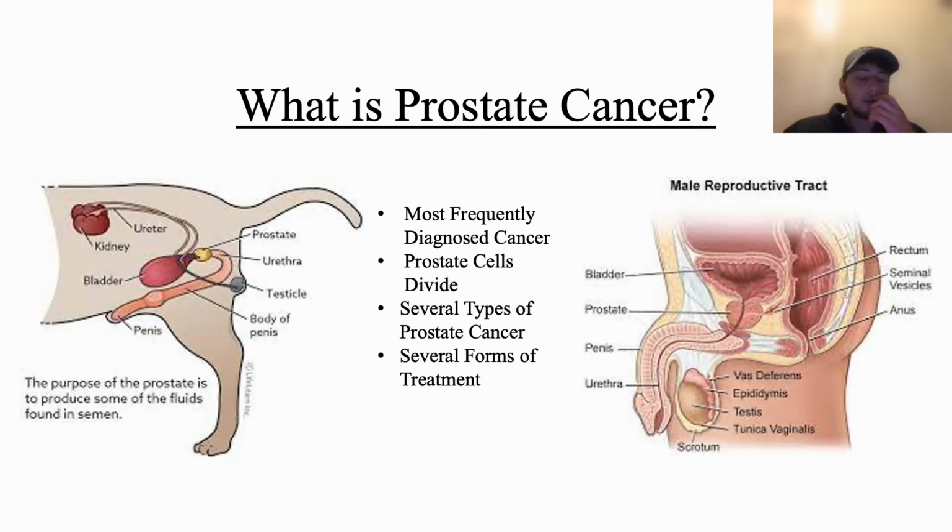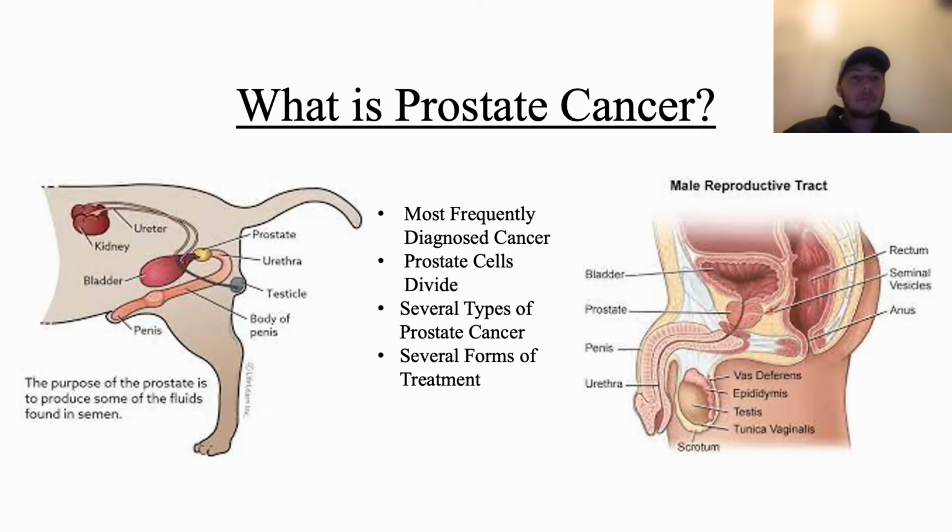Also, there are several forms of treatment for all these different types of prostate cancer. There are many conventional forms of treatment for localized prostate cancer, which include radiation therapy with or without hormonal therapy, and brachytherapy, which is a sealed source of radiation that is placed next to the treatment area. There's also radical prostatectomy, which is partial or complete removal of the bladder and/or the prostate. And active surveillance is just another option for treatment of localized disease as well.